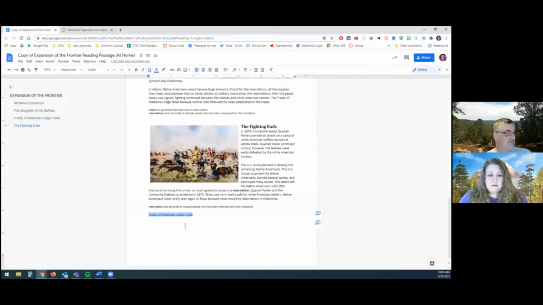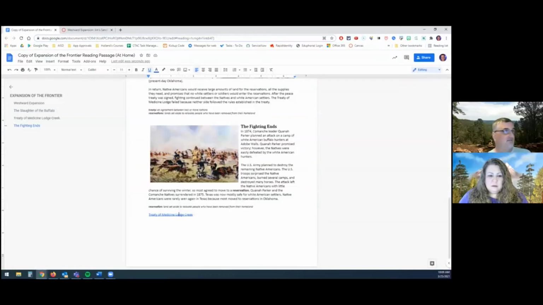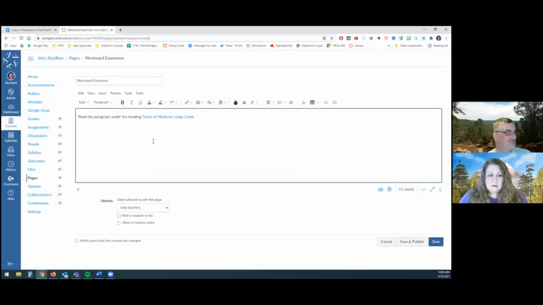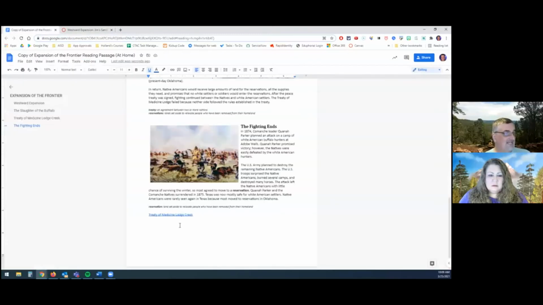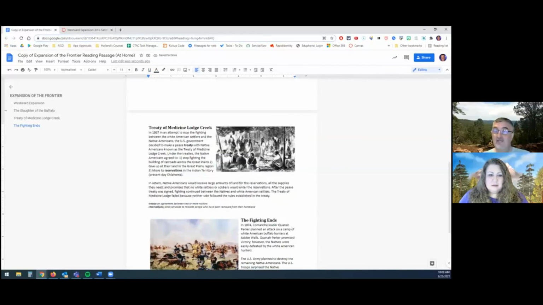Or if I'm here, I can right click on that and say copy link URL. If you want to see what the actual link looks like, I'm going to paste it here. That's what the actual link looks like. It's a really long link, so we wouldn't encourage you to do it this way. I'd encourage you to use the text there. But that's how you make a link inside any document. Now, if I didn't want this here, after I get that link, I can just delete that. That's not a problem. My link still works because I still have the header. So that's one way to do that.